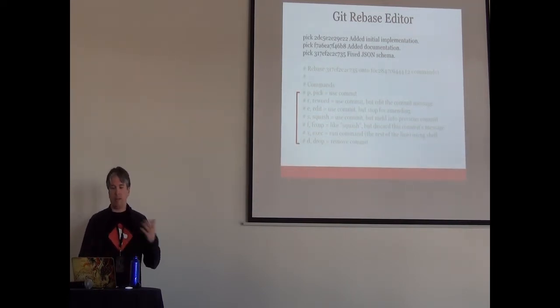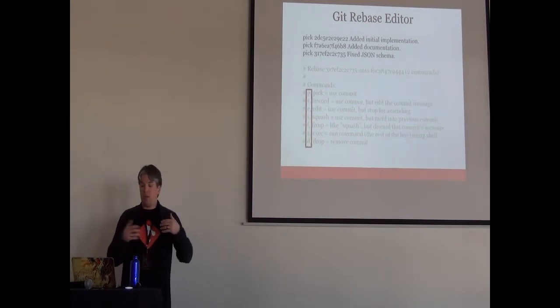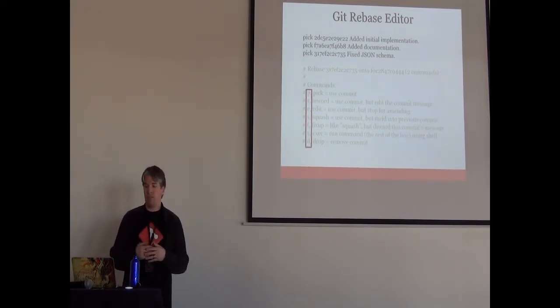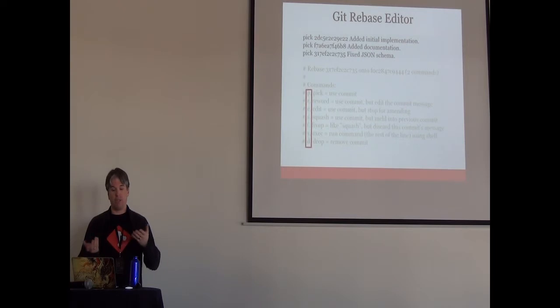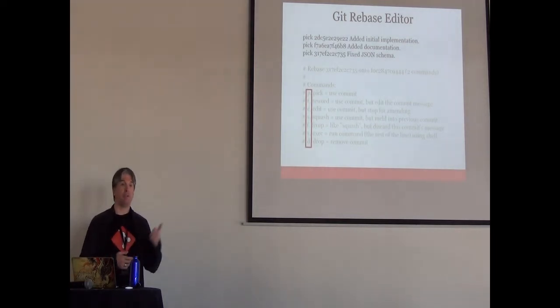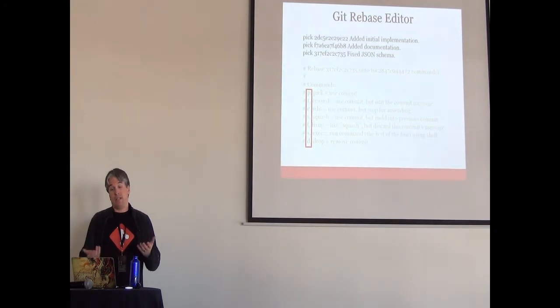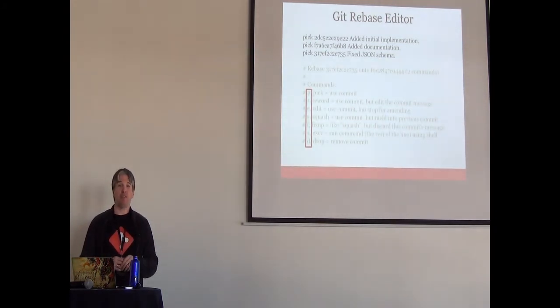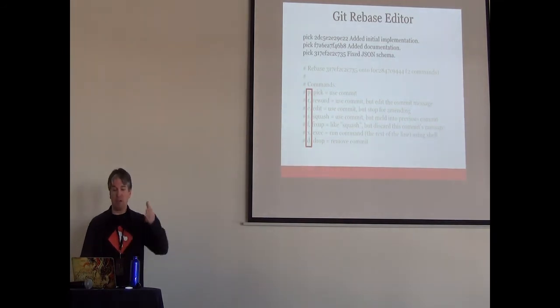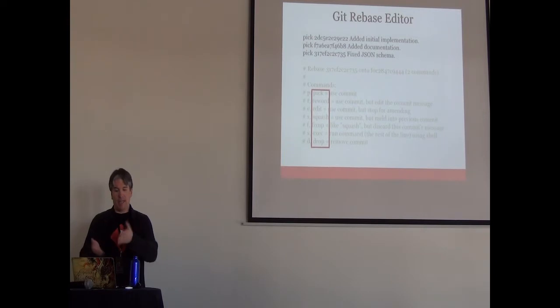So one of the first things is that you can actually do shorthand for this. So instead of typing out pick, you can say P, you can not type out reword, you can say R, and so forth, right? You can type those out if you want to, but I prefer to actually just use the one character and be done with it and move as fast as I can. So highly recommend getting used to using that. And again, you can type those out if you want to.